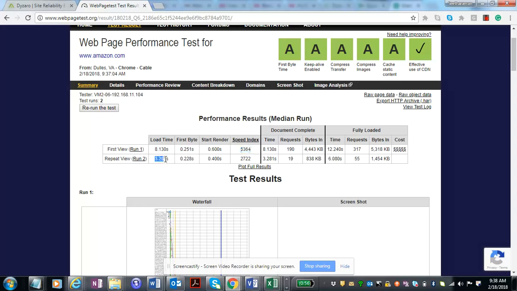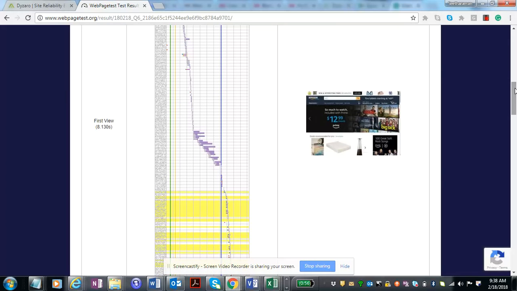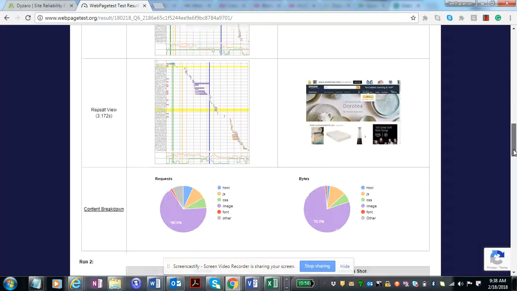And the second time it ran, it's very impressive. It's one of the best, I guess. It's 6 seconds, completely loaded, which is real good performance. If you look at it, it also provides a waterfall on the split up of this 8 seconds for this homepage, Amazon.com. Similarly, it also gives you the repeat view.